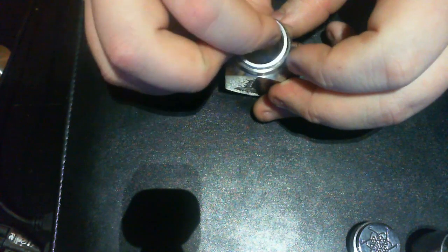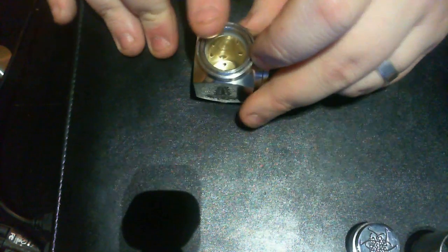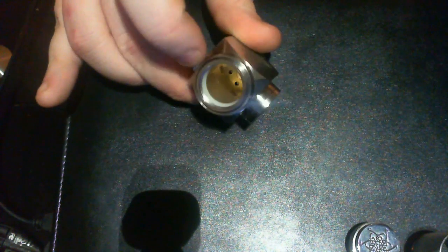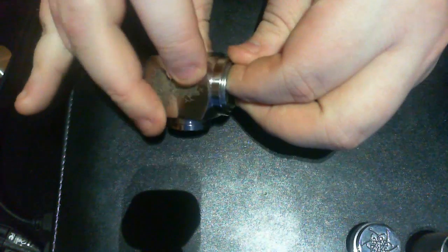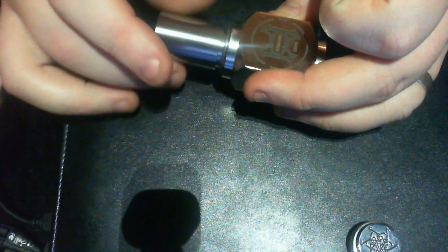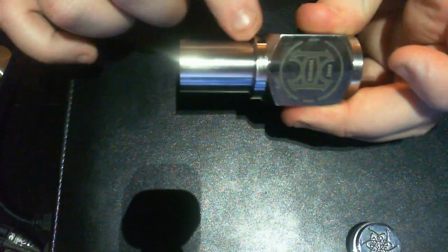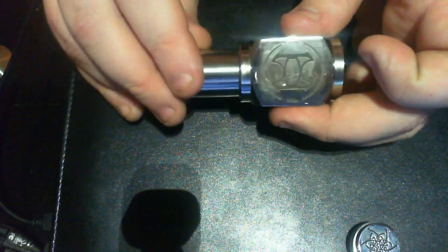Right, so this little threaded piece of mystery. I'm not sure why they've done it this way. And even the actual real one does it this way too, so it's not something the cloners have done for a change. It just seems strange. What I want to do is I'm going to be using this in 18650 mode. Now if you screw this all the way down without the other tube in place, you will have a gap. So what I like to do is leave a couple of threads showing before I screw on my 18650 tube, because then you get a seamless look. And you can carry on screwing, because they do both thread the same way, so it doesn't really matter either way. Okay, right, and that is our 18650 mode.